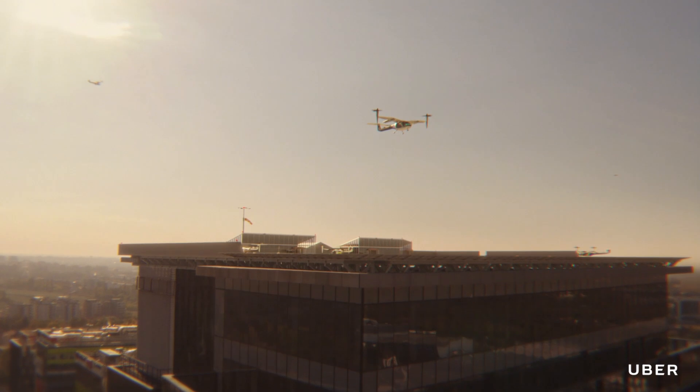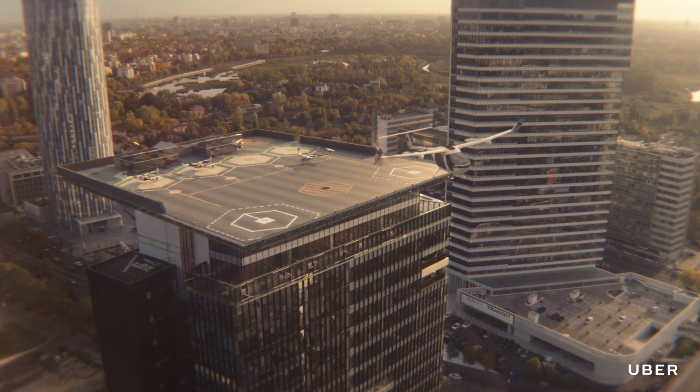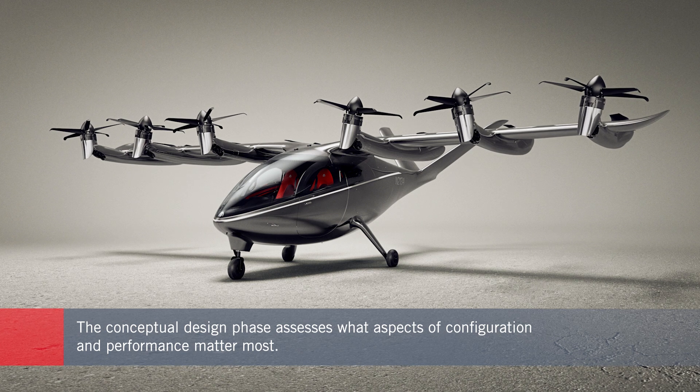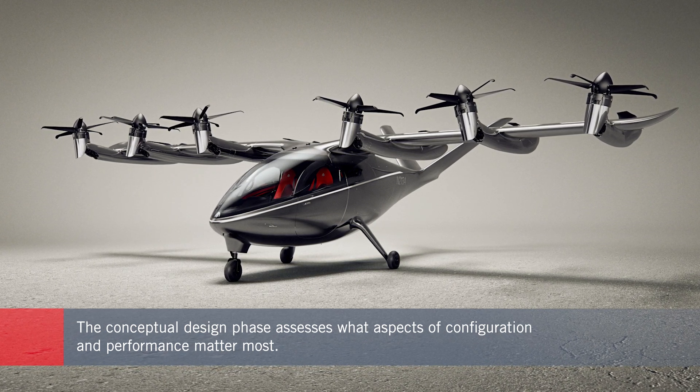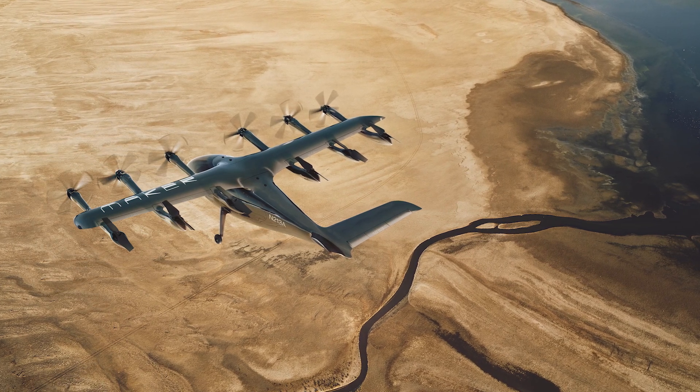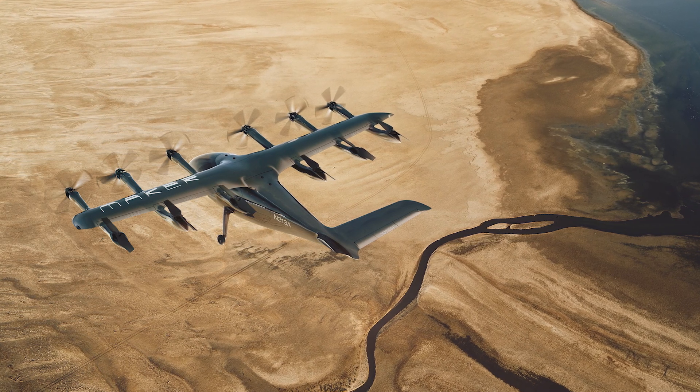One of the unique things about these eVTOLs is that they're still just on the cusp of possible. There needs to be a feedback loop between the marketing team and the engineering team to really come to a set of requirements that you believe you can achieve and that are still useful to an end customer. You start in the conceptual design phase performing lots of trade studies — looking at different configurations, different sizes of the vehicle, trading off between payload, range, and speed, seeing how the vehicle sizes out to achieve requirements, and how that translates into operating cost and profitability. If you have a great design but it's super expensive and nobody's going to be able to fly it, that's not very useful either.